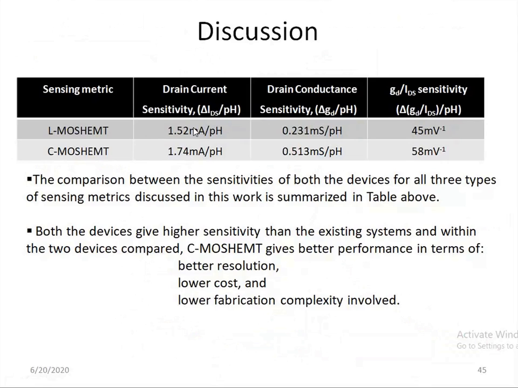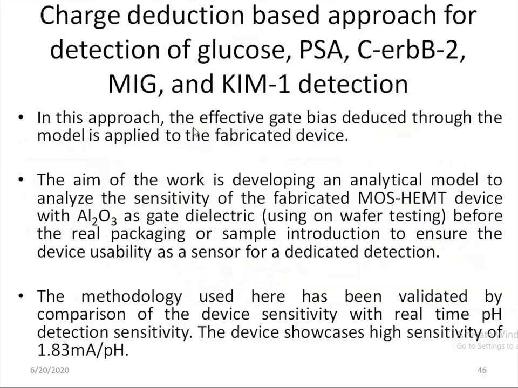So what I want to say is that simply by modifying the gate or the device design, we can get a better device design, or a higher sensitivity in the case of this particular device. Now, what are the different types of sensing that can be done? These are a few examples of the different HEMT-based sensors that we have tried. We have used it for sensing glucose, that is diabetes detection, prostate cancer detection, breast cancer detection, kidney injury detection, and transplant rejection detection.